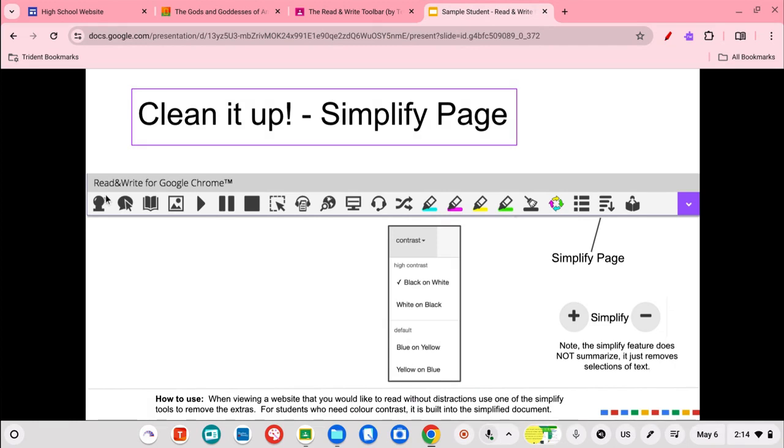If you simplify it all the way, it pretty much just gives you the opening sentence or paragraph explaining what the whole reading is going to be about. But you can simplify it more or less so that you could, for example, simplify it all the way, so you're just reading the main point of the paragraph or the page that you're reading, and then make it less and less simplified until eventually you have the entire page without anything taken away there for you to read. So you can start from the simplest reading and make it all the way to the most complicated reading, just using the Simplify Page tool.